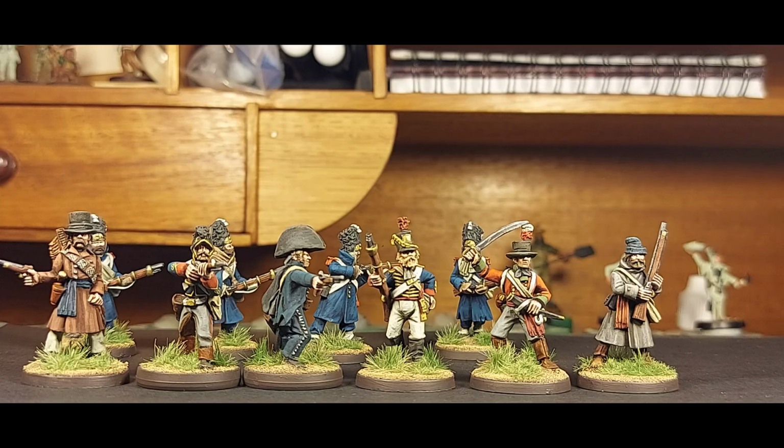I don't think you can buy the figures individually. I think they are all in packs. You'd have to check that on the North Star website. So as I say, these can be found in different places, under the Silver Bayonet and also under Shakos and Muskets and Tomahawks. Under the Shakos and Bayonet stuff, there are figures that are suitable. And they're all sculpted by the same sculptor. Is it Mark Owen or Mark, I can't remember exactly. But they're very cool, and it's been an absolute pleasure to paint them.